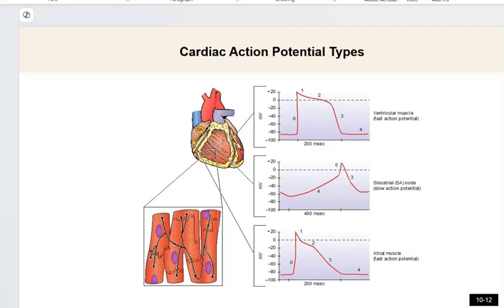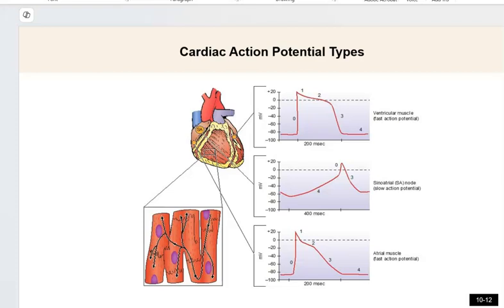Box 10.1 of your book is a great illustration, or not illustration, table, if you will, that tells us the phases of the fast response action potential in our non-pacemaker cardiac cells. And so we talk about that there is a fast response action potential that is seen in the typical contractile cardiac muscle cells of the atrial and ventricular walls. And that's 99% of the cardiac muscle cells are these non-pacemaker cells. And those cells are designed for force generation by contraction. So the action potential triggers contraction, which they say is the excitation contraction coupling, and conduct waves of depolarization to neighboring cardiac cells via the gap junctions.